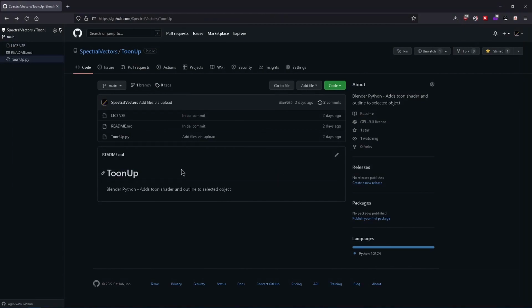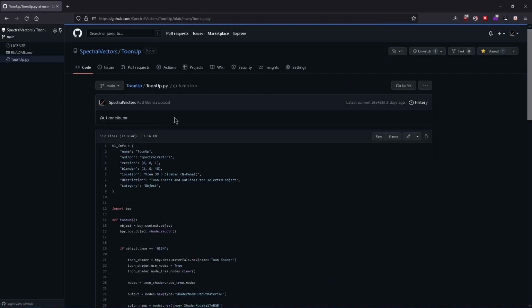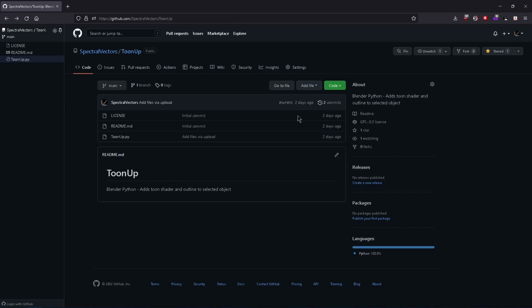The problem here is what I was just saying about that init file. This add-on absolutely works if you download the zip file, unzip it, and then install this file here, the tuneup.py. Someone who may not know they need to do that might just think, hey, your add-on sucks, it's broken, it doesn't work.